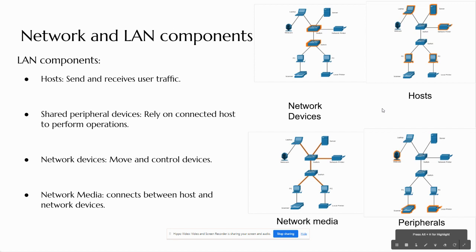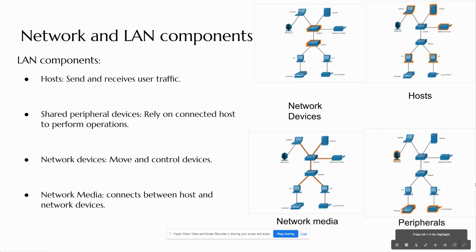Shared peripheral devices do not communicate directly on the network, and as a result, do not need an individual IP address. Instead, they rely on connected hosts to perform all network operations. Hosts have software configured to enable people on the network to use the attached peripheral devices. For example, cameras attached to your computer, scanners, and locally attached printers. Peripherals can be shared on the network. For example, if you connect a printer to a computer, other users can share it across the network.